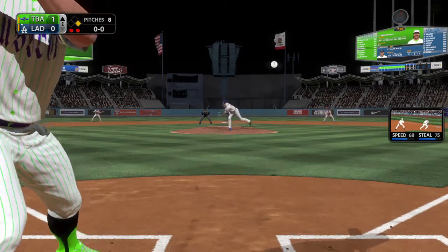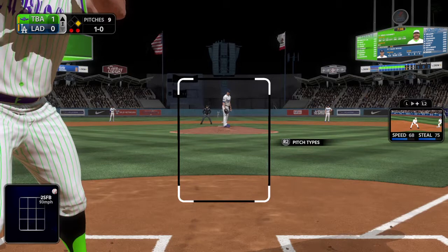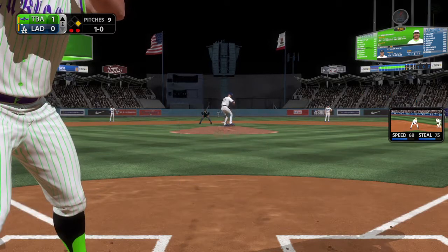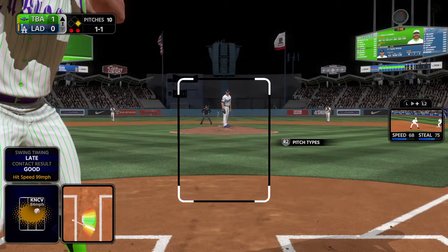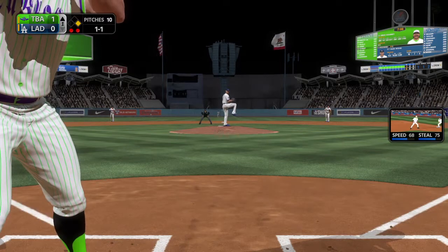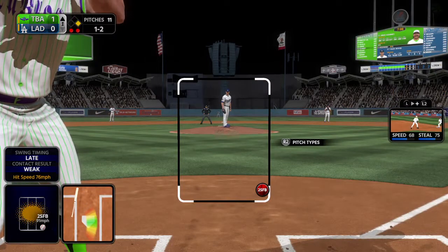First pitch of the at-bat. Pitch out, nothing doing. 1-0. Squared that one up just a little late. Think he was sitting on that pitch right there? He absolutely smoked that ball. You could tell the grimace on his face that he wanted to keep that one fair. Down the first baseline, but a foul ball, 1-2 now.